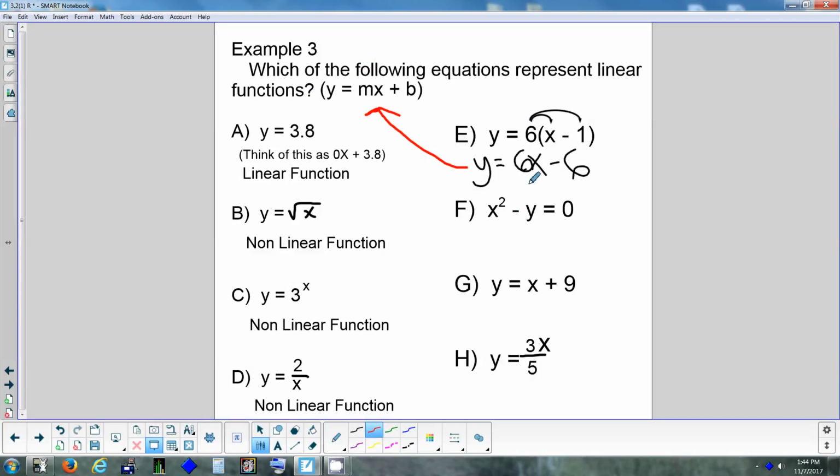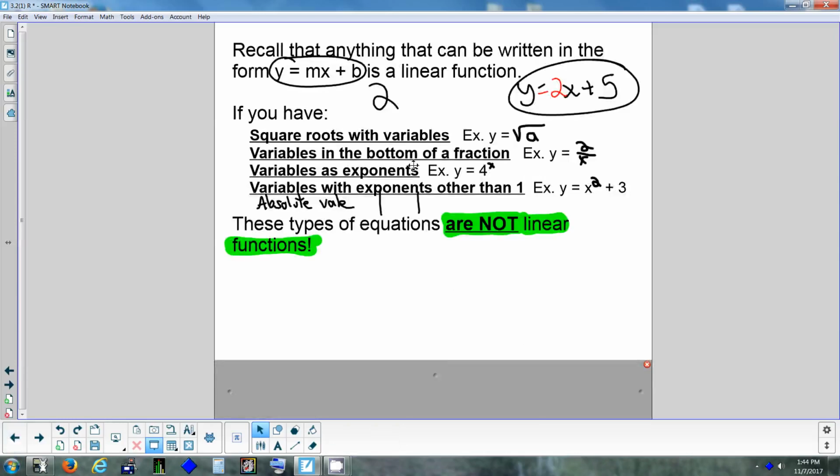So be careful. This equation is in the linear function format. That's what I want. Just because it had parentheses doesn't always mean that it's not going to be linear. Double check it. Distribute it out. If this was like x to the second power, that would make it non-linear because you have an exponent greater than 1. So just pay attention to what's on the inside. Wait, so if I have an exponent, does it mean it's non-linear? Yes, basically any exponent greater than 1. Okay. All right?